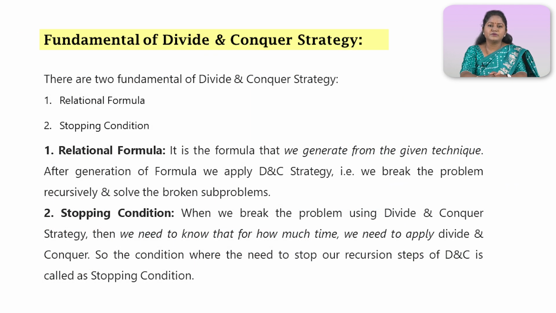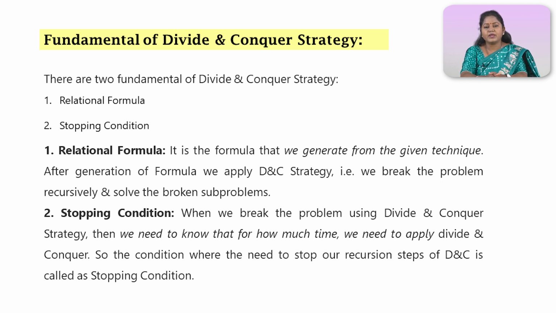The fundamentals of the divide and conquer strategy. Here, there are two important fundamentals. One is the relational formula. Second is the stopping condition. In the relational formula, we generate the different techniques given. After the generation of the formula, we apply the strategy, that is, we break the problem recursively and then solve the broken subproblems. The second is the stopping condition.